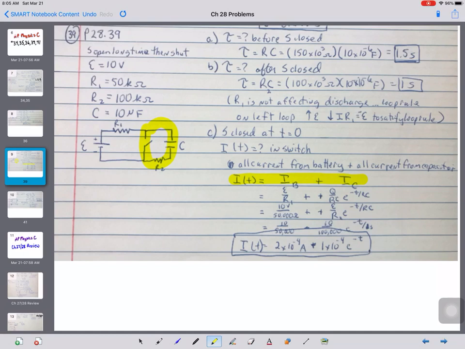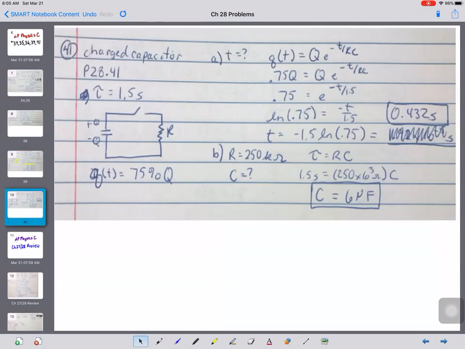So then your total current there is going to be a sum of the current from the battery and the current from the capacitor. The current from the battery is a constant. Ohm's law, it's just going to be an EMF over R1. The current from the capacitor is going to be your I naught e to the -t over RC from that small RC circuit discharging one. And so then putting those in, it's a matter of plugging in the different values to reduce the equation to an I of t equation.